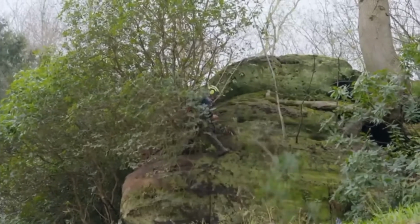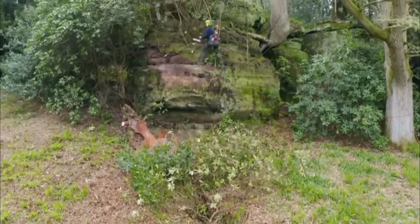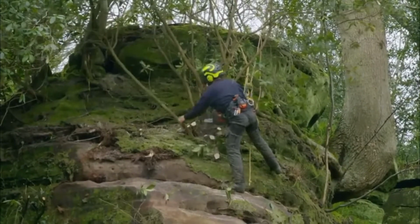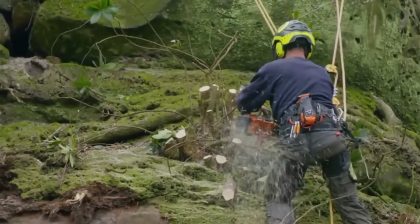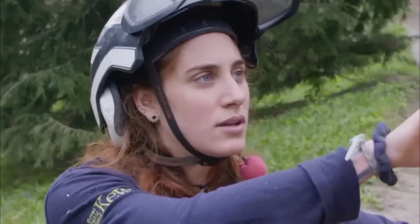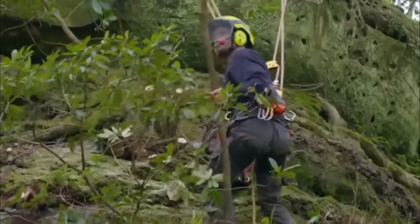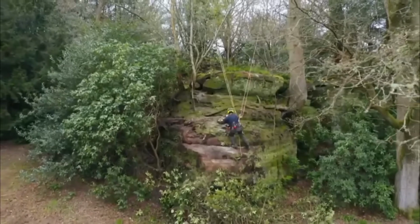James is on abseiling duty this time. There's a lot of different gradients, there's rabbit holes everywhere, there's sandstone rocks, there's a lot of challenges that can get in the way. No matter the terrain, this ponticum is no match for the tree gang, and the end is soon in sight. So he's finished the aerial aspects. We've just got some bits growing out the base, but we can reach that from the ground. It's always going to be something we just need to manage and keep on top of. I think we work well as a team, so we get it done.